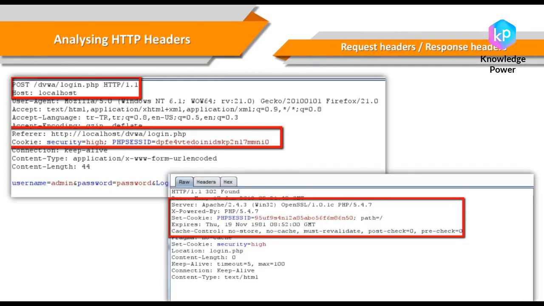After surfing the whole app and learning its purpose and mechanisms, first we should intercept the connection between the browser and the server and analyze the headers of the requests and responses. We can find some information about the server, the technology used, etc. In addition, we can find some clues for the flaws of the app. For example, the cookie in the slide contains an attribute value pair which is security equals high.